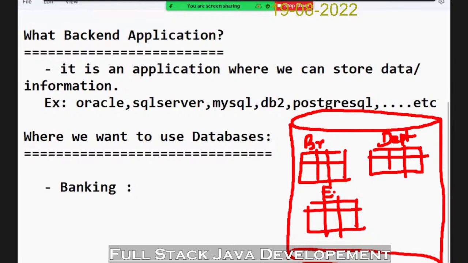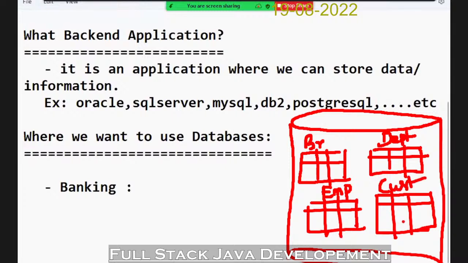After employees we go for customers. In banking, what are the customers and the customer information? Things related to the bank, like checkbook issues and new account openings. When we want to store all these details, we definitely need tables, and we create these tables under a particular database. This is called a database. So banking sectors want databases to maintain their information.